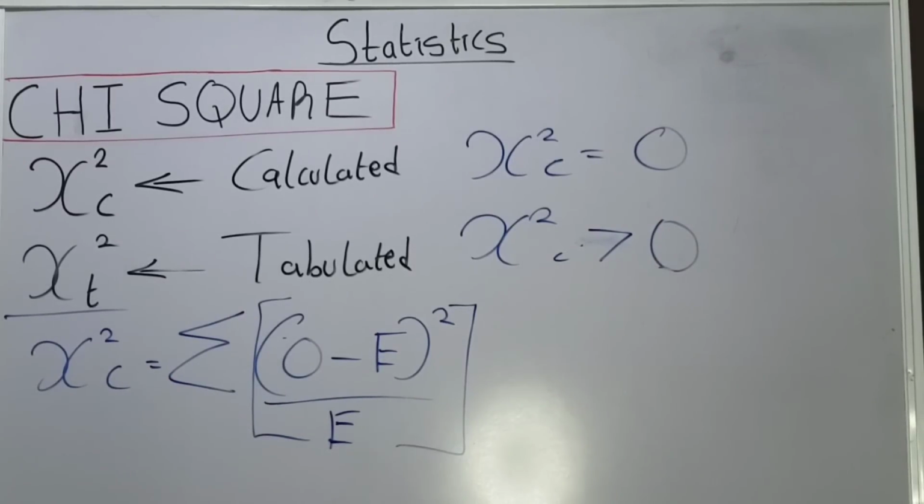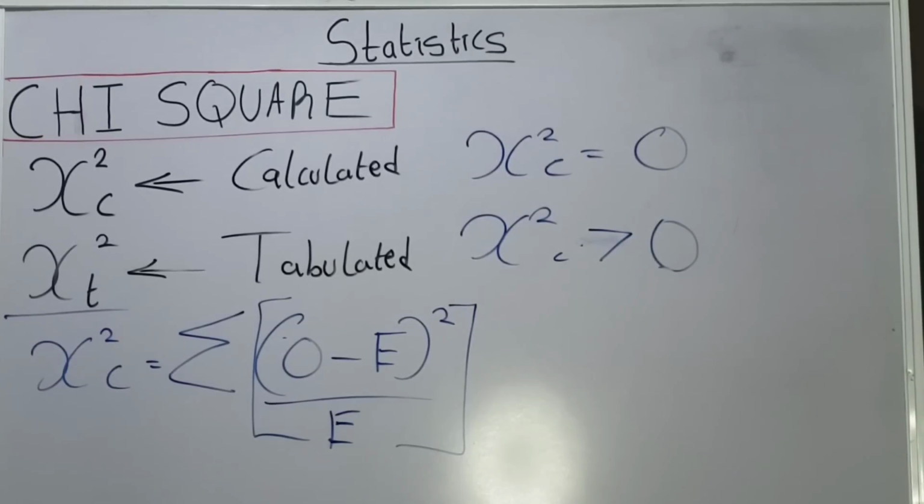Before we delve into worked examples, I'm just giving you the concept. I'm giving you the concept because all these are important, so that you will understand some terms that we're going to be talking about when we're dealing with the calculation. So that is the formula for chi-squared.